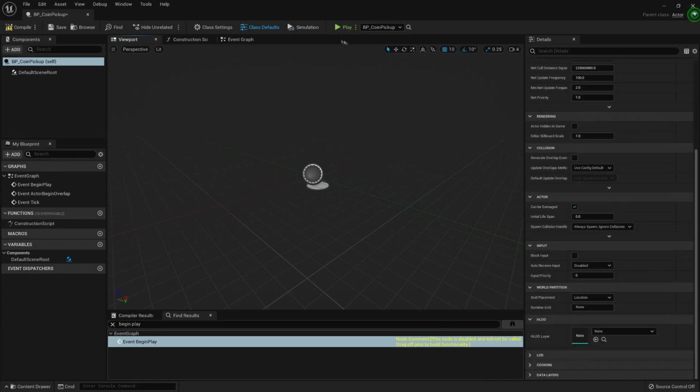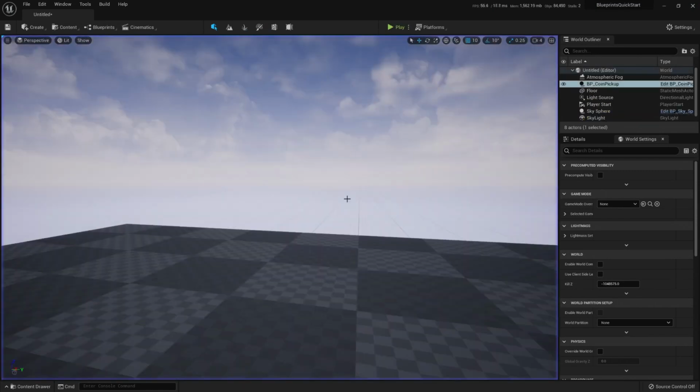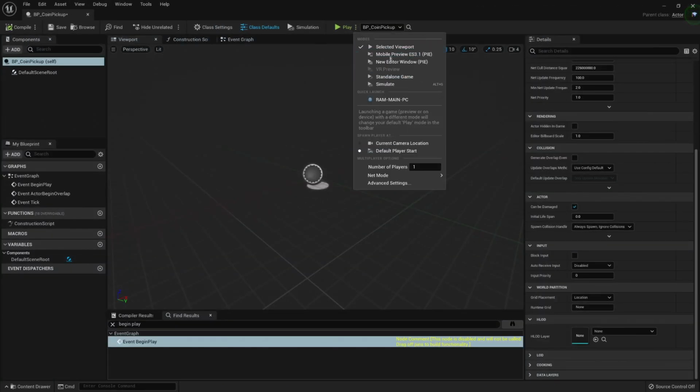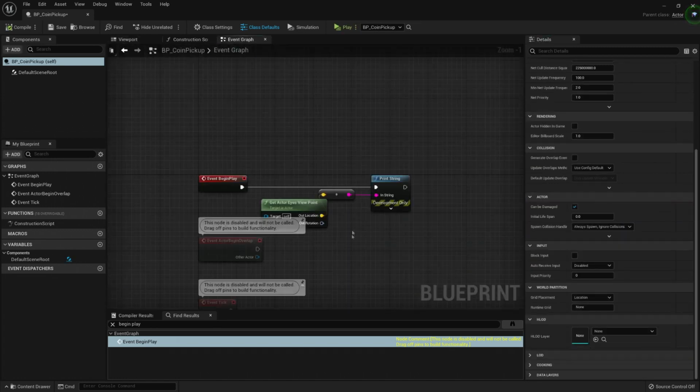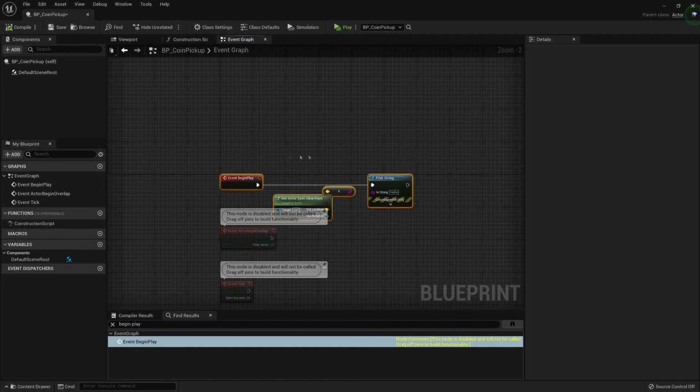That's deactivated. The next one is play. And we can press play. We won't see anything, but if we minimize this screen, then we can see this perspective. For the play, there are a lot of modes. I usually use this new editor window, so it pops up and you can see the value that I printed here. This value. I could delete this and just tell it hello, play, hello. Perfect.